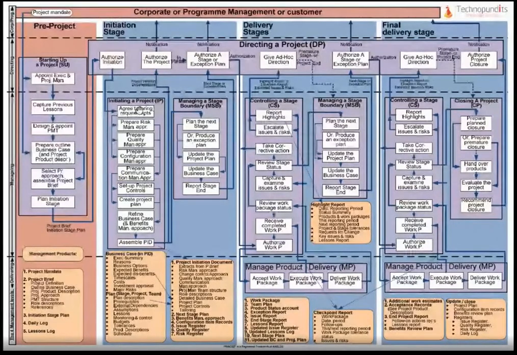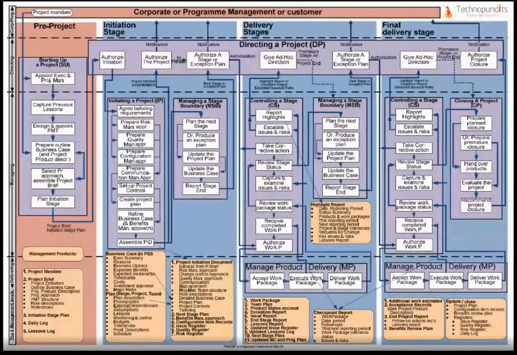Now, as part of the initiating a project process, the project manager will agree to tailoring requirements. So they will try to understand what all changes need to be done to suit the environment that they are working in, and they will agree to the tailoring requirements. They will then prepare the risk management approach, a quality management approach, a communication management approach, and a configuration management approach. They will set up project controls.